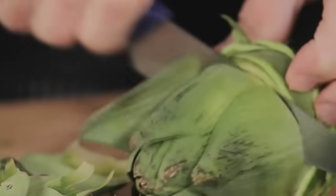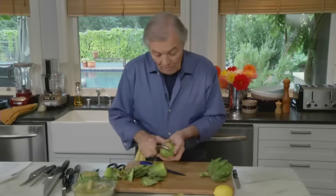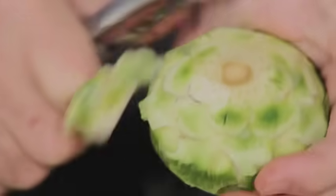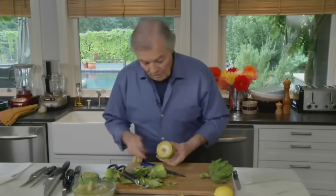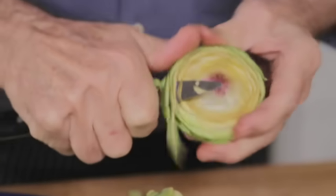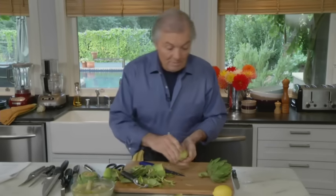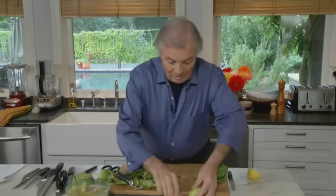Then I cut the top, as you do normally. You can use a small knife, or you can actually use a good vegetable peeler and just clean it on the outside. For people who've never done an artichoke bottom, that's probably the safest way of doing it, because often we have a tendency to cut into it. You do an edge here, and that's it. You want to put some lemon on it, because you cook it with a little bit of lemon. This becomes a receptacle, and you fill it up with spinach or poached eggs or anything you want. So here it is.